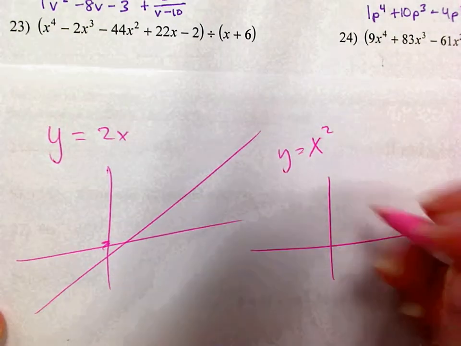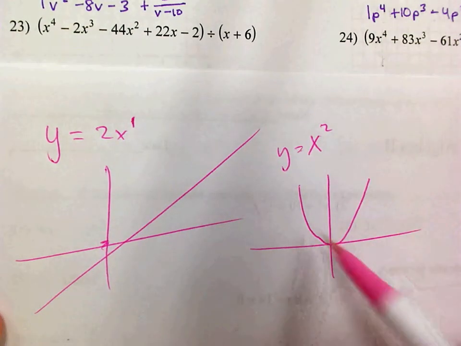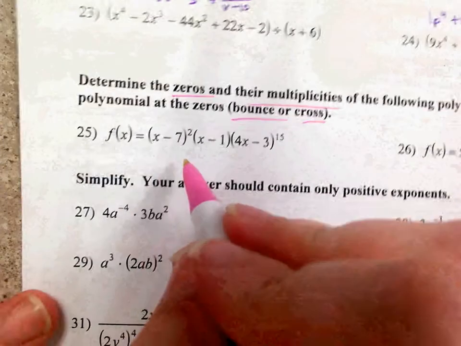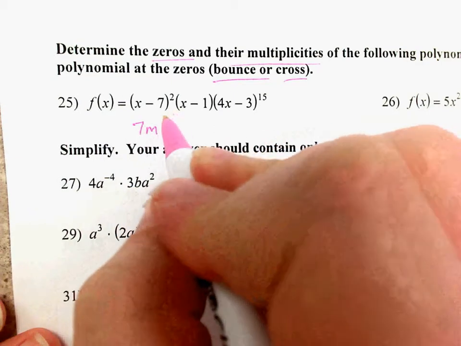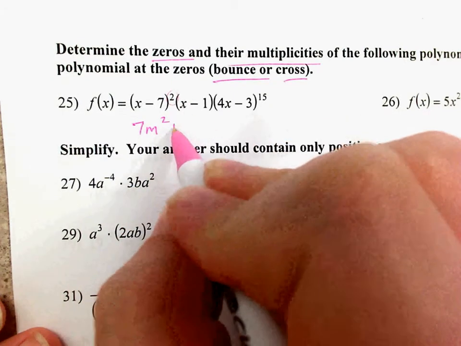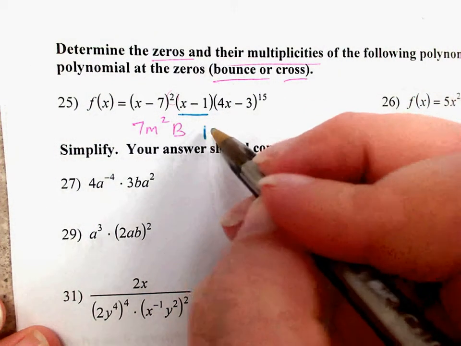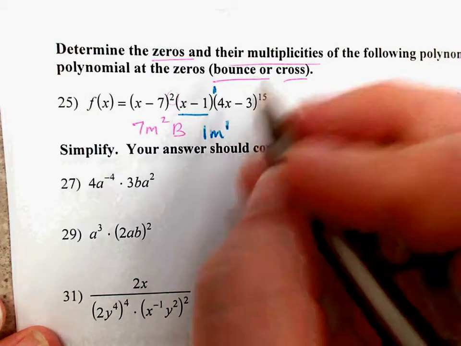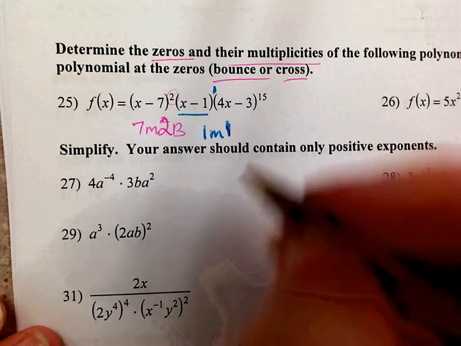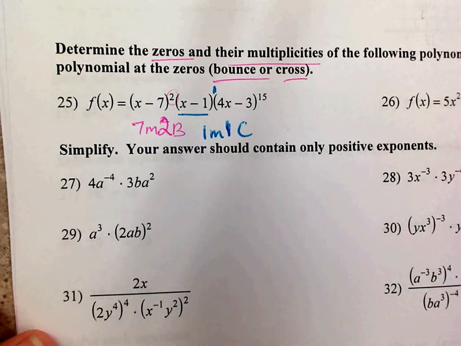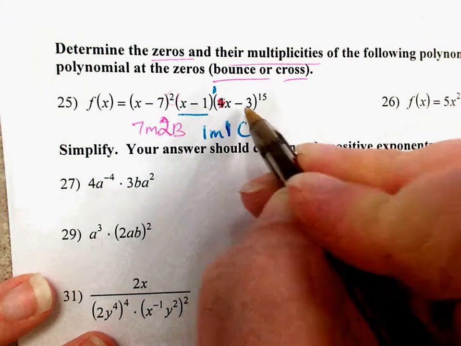So right here, what's the 0 here? What makes it 0? With a multiplicity of, because of the power, which means it bounces. If it's even, it bounces. What's the 0 here? 1 with a multiplicity of 1. Sorry, I don't know why I'm writing it up in the power. That's just a multiplicity of 2. Okay. If it's odd, then it crosses. Okay, how do you figure out this one? Yeah, put the 4 underneath there, and then the opposite of negative 3/4 is positive 3/4. Multiplicity of 15, that's odd, so it crosses.